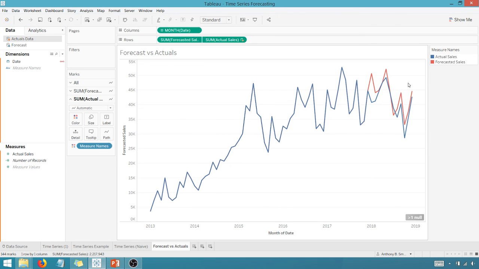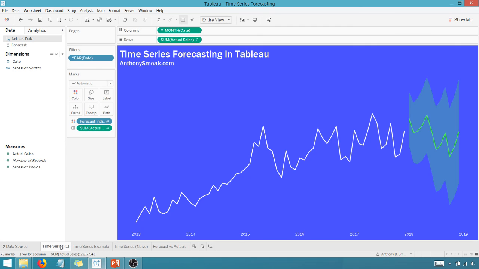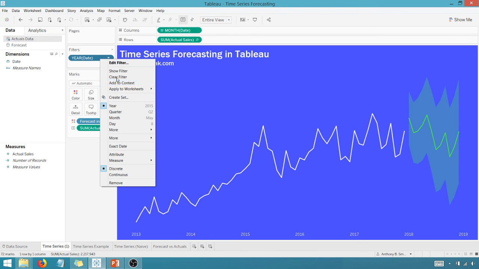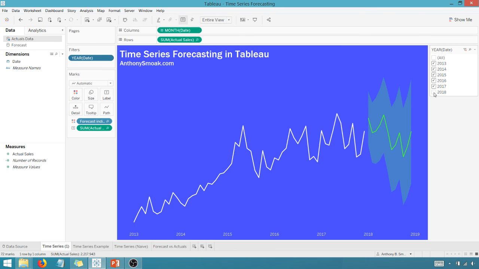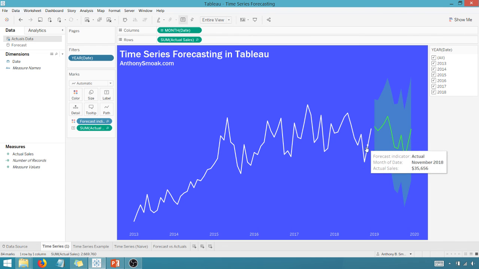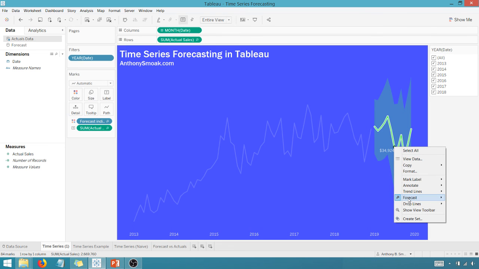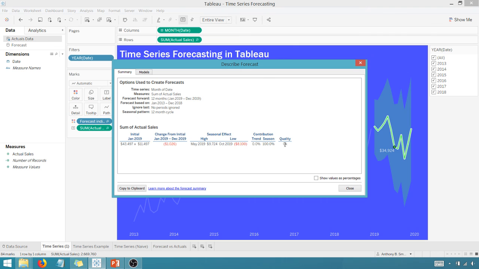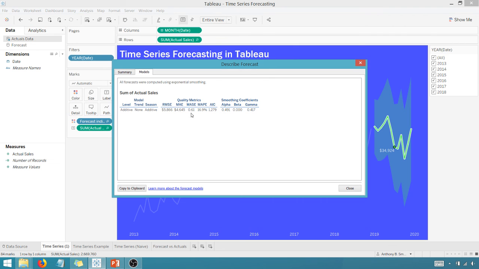So knowing that I have a decent forecast, Tableau's provided me a decent forecast, I can go back into my original, right? And again, this is a prediction of 2018. I can go in here, and I can show filter. Now I'm going to say show 2018, right? I have my actuals in here for 2018, and this is my predicted 2019, right? We don't have actuals for 2019. We're going to rely on Tableau. So knowing that it did a good job of predicting actuals for 2018, we can assume it's going to do a decent job of predicting 2019. And actually, we can go in here, take a look at the forecast, and see the quality's okay, right? If I take a look, my MACE value is 0.61.